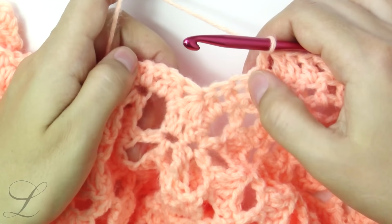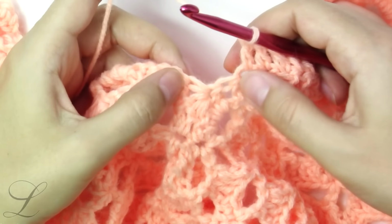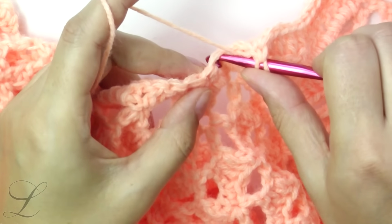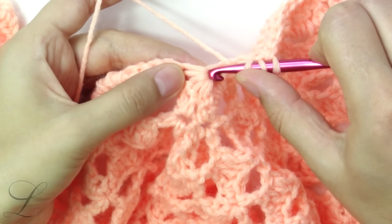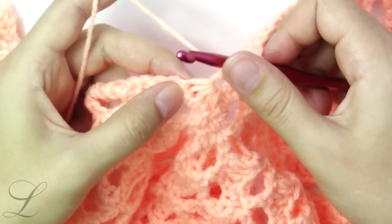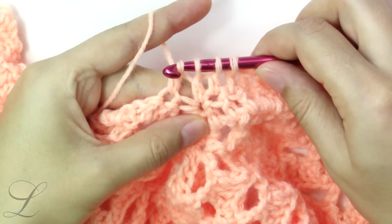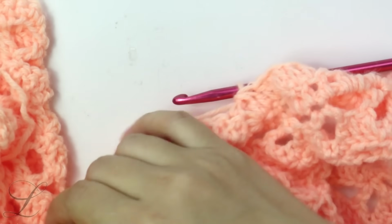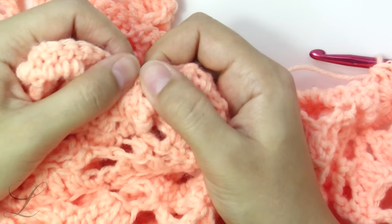And now, because we have already collected them together and they don't need to be collected anymore, all we can do is just use 3 stitches, these 2 on the side and the middle one. So insert the hook into the one on this side, make 1 unfinished double crochet, then into the center where you collected all these 6 ones, and then 1 in the next stitch right here. 3 stitches together. And exactly the same thing you are going to do on this side. When you reach, you're going to use only these 3. 1, 2, 3. 3 together.